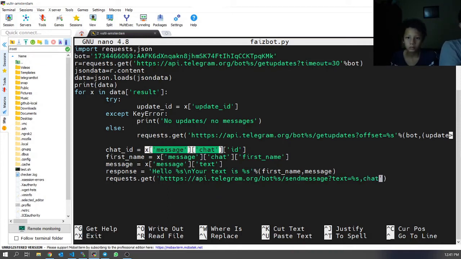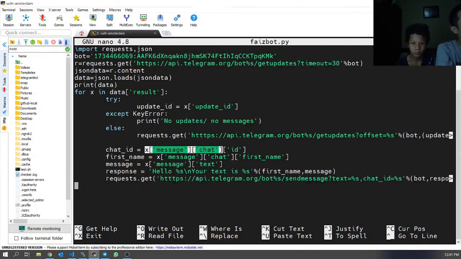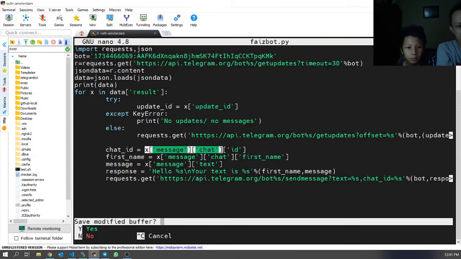So we are using that ID, and that's all. The first one is what, and then the text is response, right? Response, and then the chat ID.